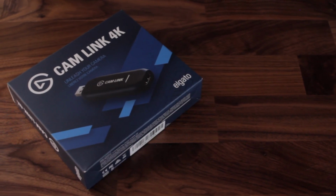But doing that wouldn't have been possible without the Elgato Cam Link. Well, technically it might have been possible, but that's something I'll get to in a minute. For now, just know that the Elgato Cam Link was, well, the link that made this possible. Let's go ahead and take a look at what the Cam Link is and why it might be an affordable option for you if you're looking to up the production value on your live streams.